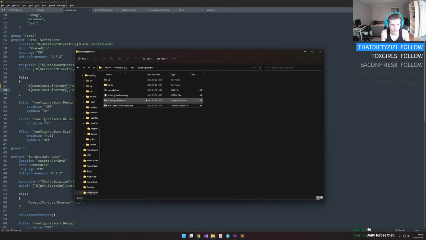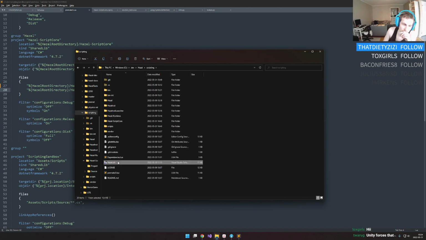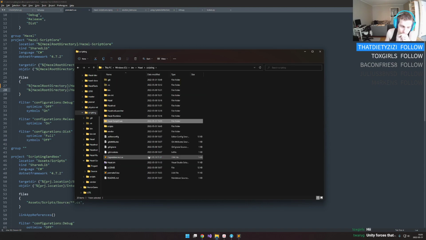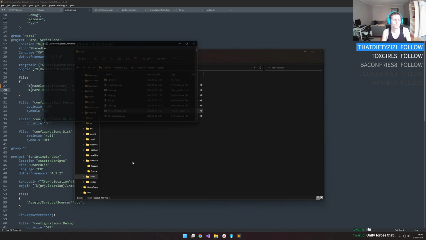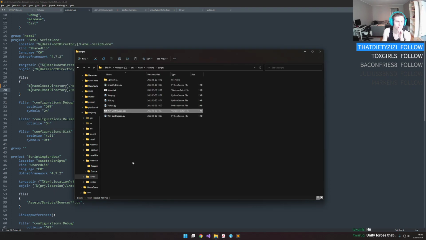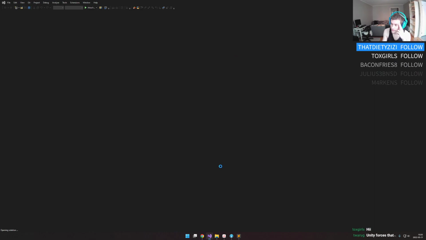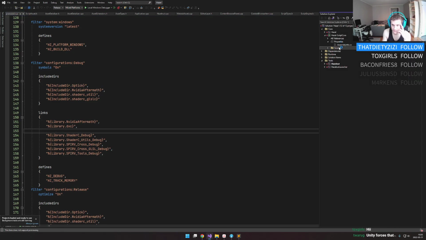Okay, I'm gonna test this properly, because that definitely wasn't working before. So let's delete that. Let's also delete the solution file, because if this magically works, I'm gonna be pissed. Does it magically work? No, it didn't. Why?